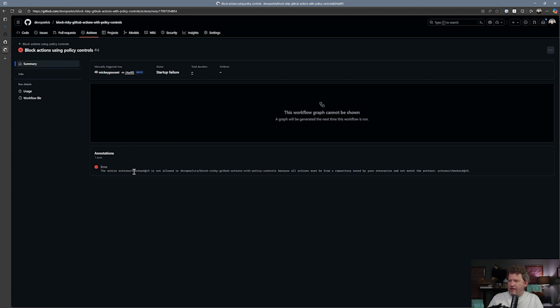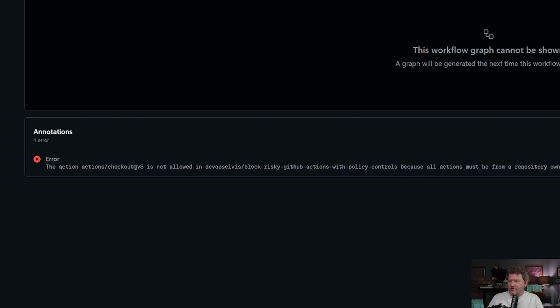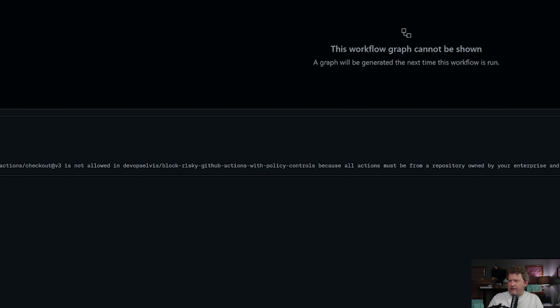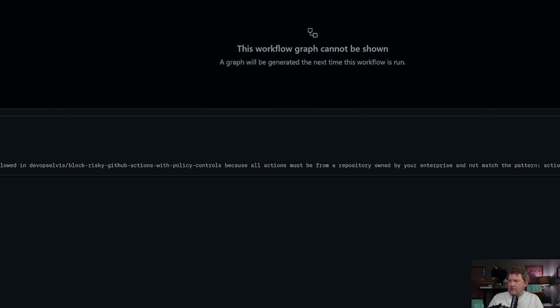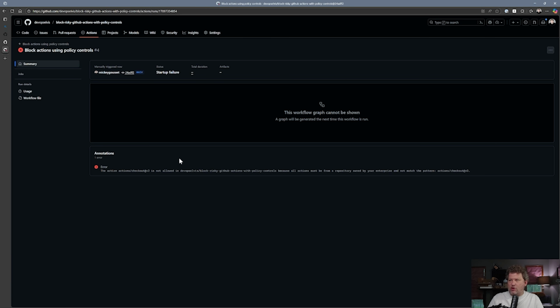And if we go into why it failed, it's because the action checkout is not allowed in our policy controls. Because all actions must either be owned by your enterprise and can't match that pattern. So the workflow doesn't even start. When you try to run it, it fails. And then you can come in and you can see, oh, look, it failed. So that's how you can block actions using the allow list.